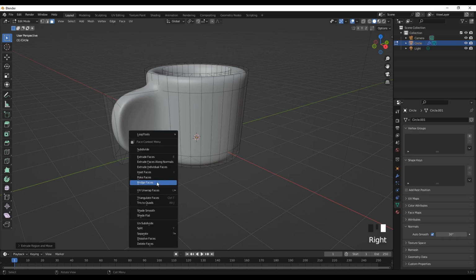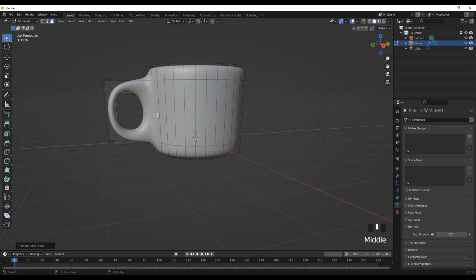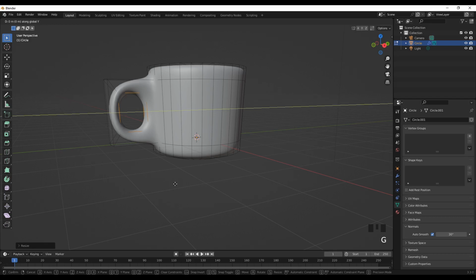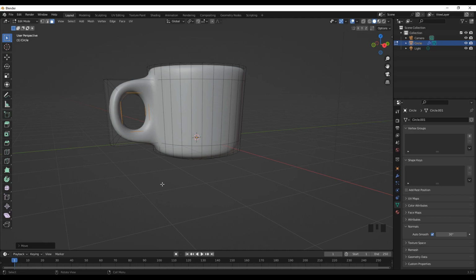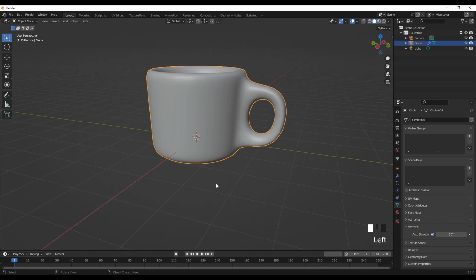Okay, now right click and bridge faces. Now you have the handle section. We can further edit this by scaling it a little bit. Maybe you can move it to the right also. Okay, I think it looks good. Let's go back to object mode.